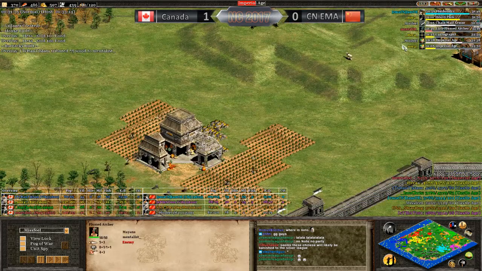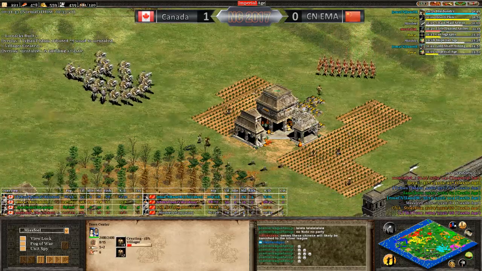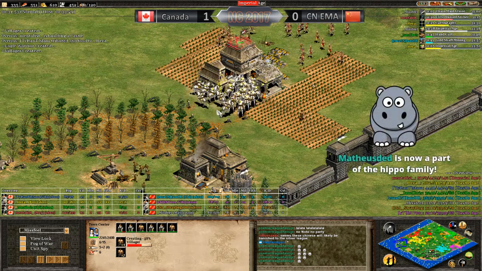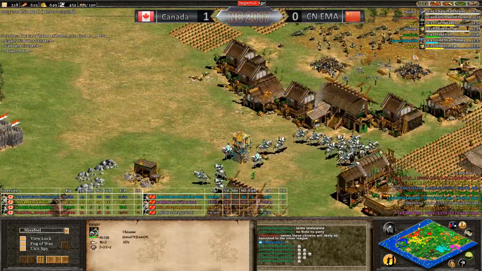Elite at the moment still not elite. Elite coming up though, any second. Tira can get this TC. And yeah, maybe just hope that it's the MTC, though we obviously know that it's not. But just killing a TC because we have so many knights is a good move here.